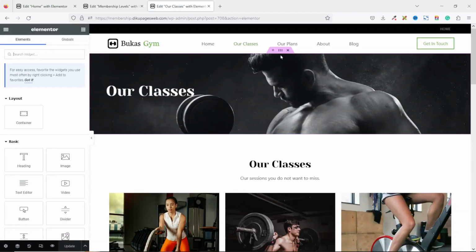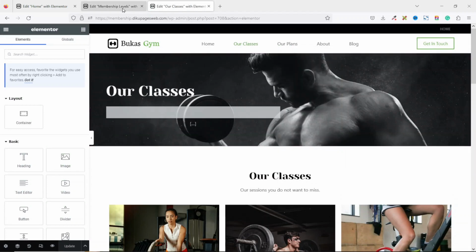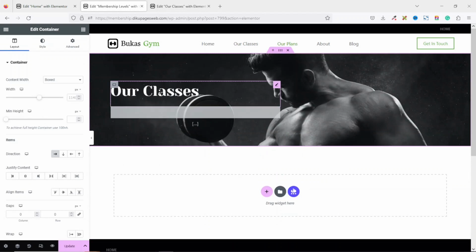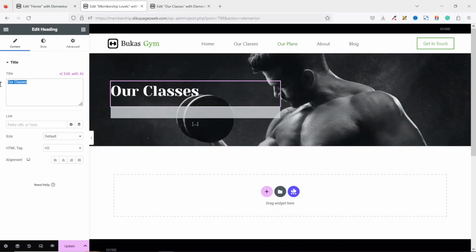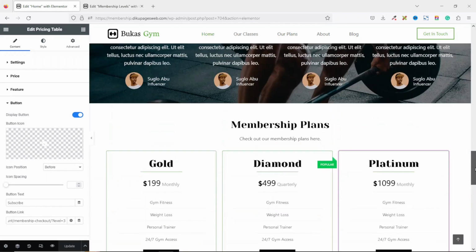So I have the banner here, right click on edit container, click on copy, come back here, right click here, click on paste. And then we can change the title, membership levels. I can exit from here. Next, I go back to the home page, which is open with Elementor. If you want, you can add this title.